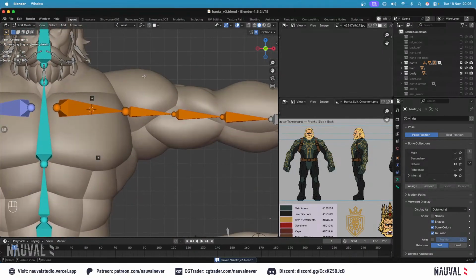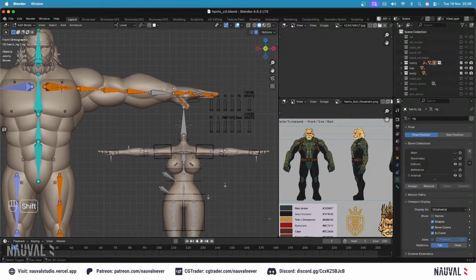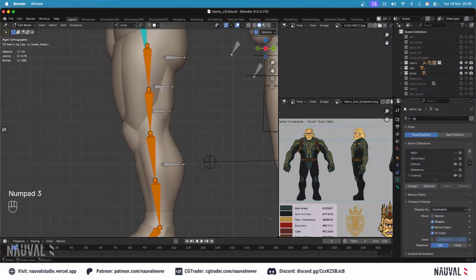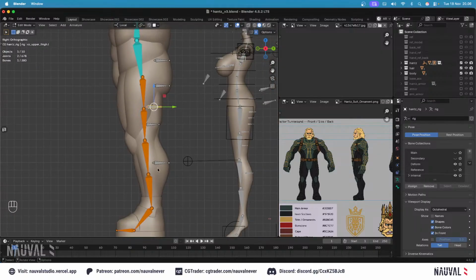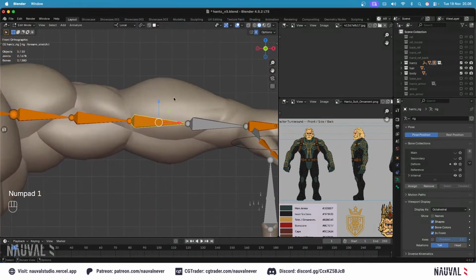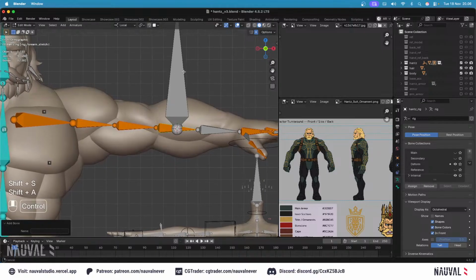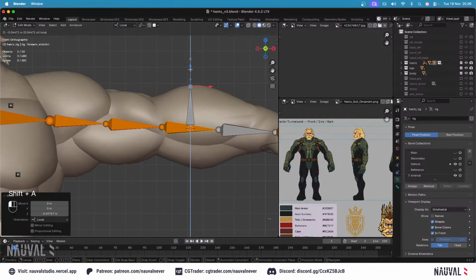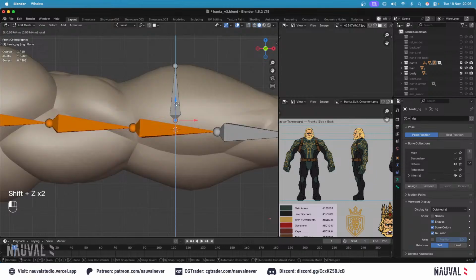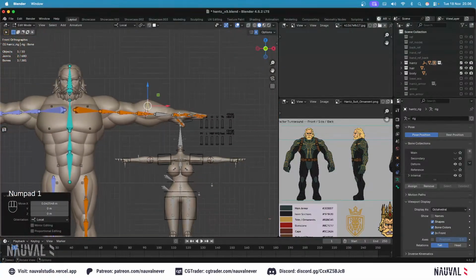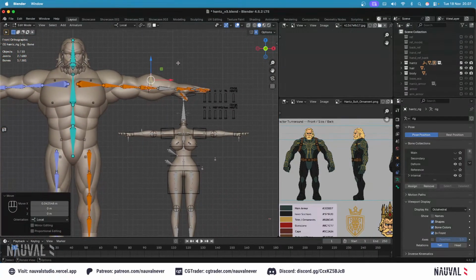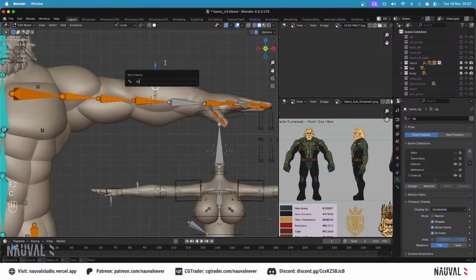I would also like to add some bones here to control the physics of this muscle. I think I'm going to copy the method that I have here. Yeah, let's try that. Create a new bone. Now I don't know what I should rename this bone. Let's see. How about CC... I don't know.